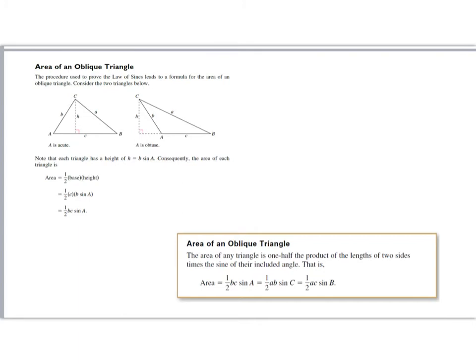So to find the area, what you have to think about is area is equal to 1/2 the base times the height. So if we take a look at this triangle right here, we go 1/2 and then our base, which is C, and to get our height, we just take A and do the sine. The sine of A would be opposite over hypotenuse. So the sine of A would be opposite, which is H, over your hypotenuse. And if we solve for H, H is equal to B sine A.